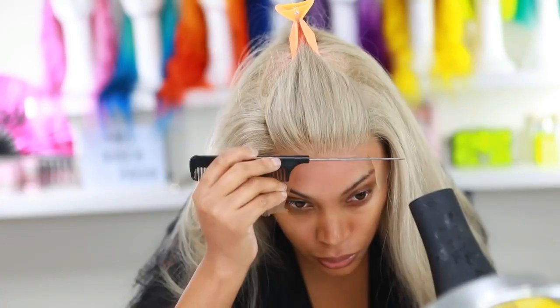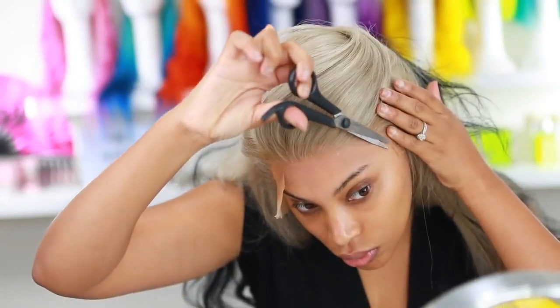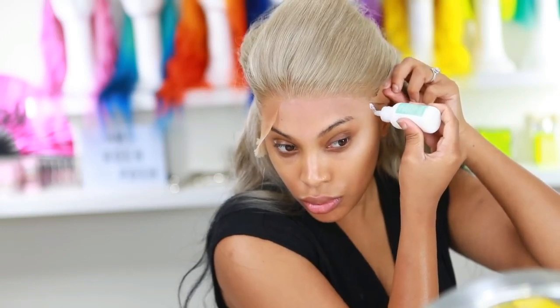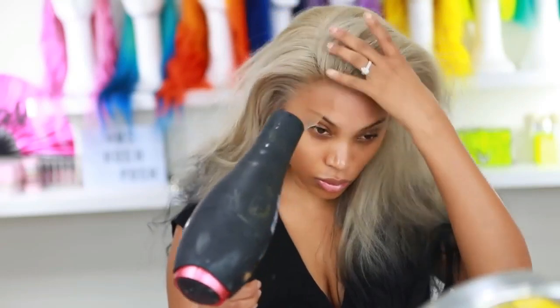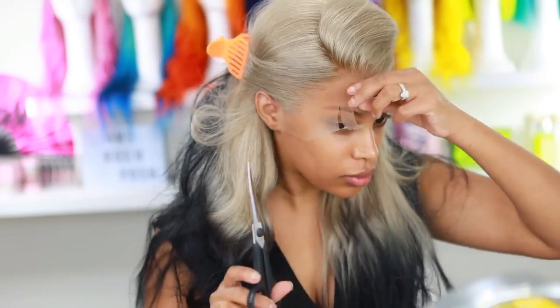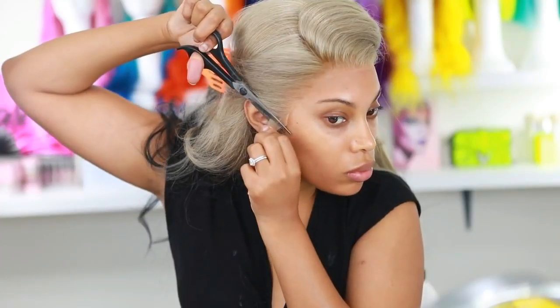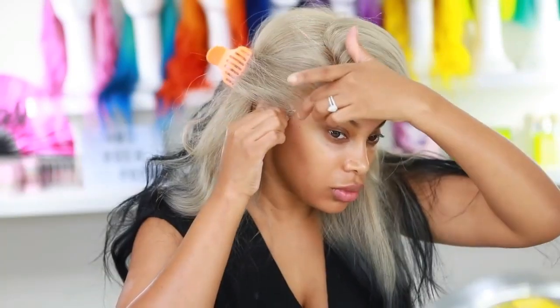I use the hot/warm setting to really melt the lace down, but cool setting when drying the glue before placing the lace. Cutting the lace in small sections can be time-consuming, but once it's cut it's gone forever, so be careful not to cut too much. I hate applying wigs on camera because I'm always scared of messing up the lace cut — I'd much rather be in front of a big mirror.